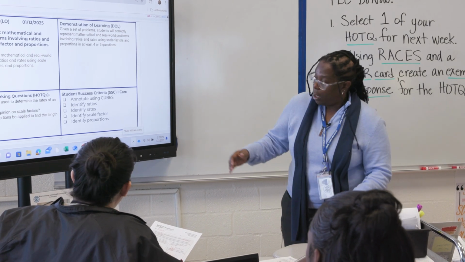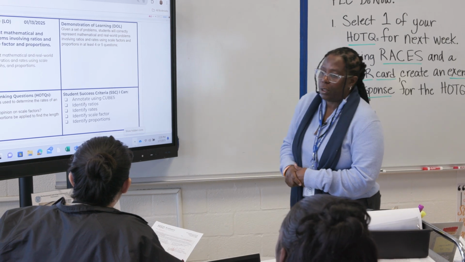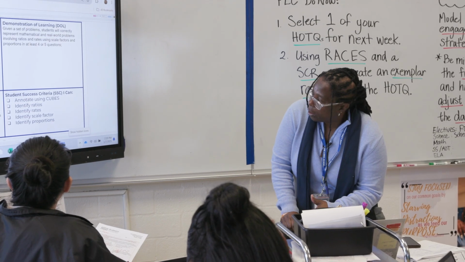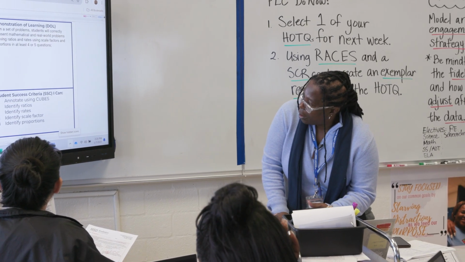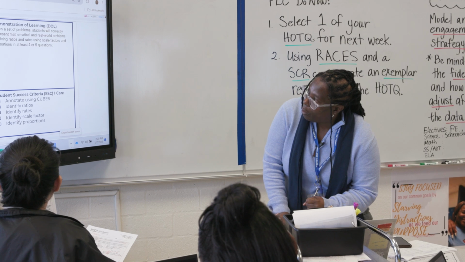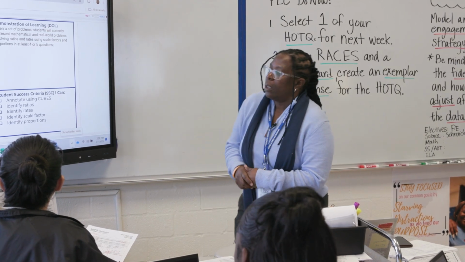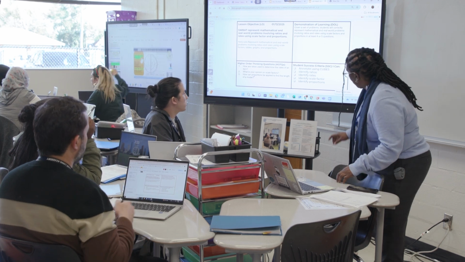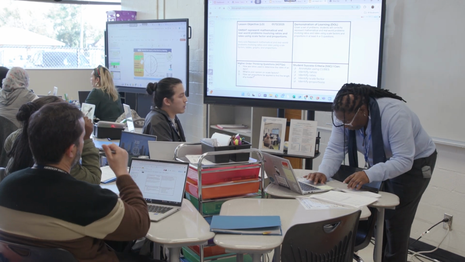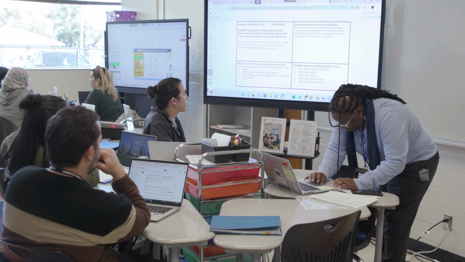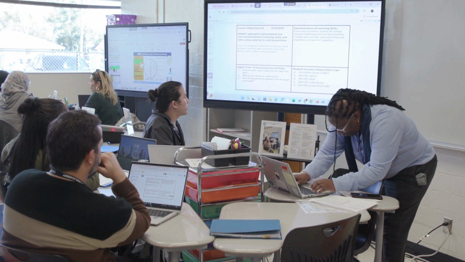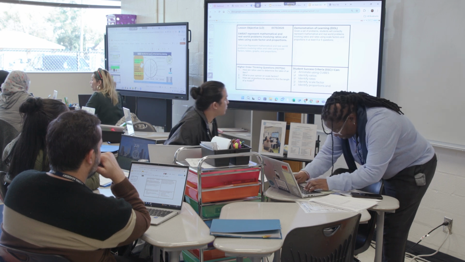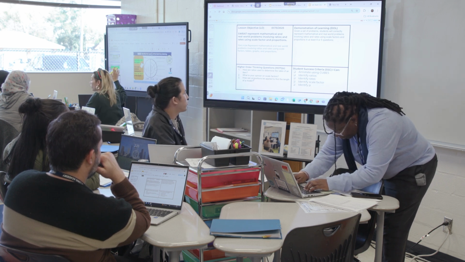Okay, so we agree with these here for the student success criteria? Or do we need to add something? Does something need to be added? Or does one of them need to be taken away? Or that's fine? Remember, we're basing it off the LO now. Yeah. I guess we could say identify and solve for proportions. Right here? Yeah, so. Identify and solve? Because kids can identify, and sometimes we put it right here. Or just start anew? Okay. Proportions.